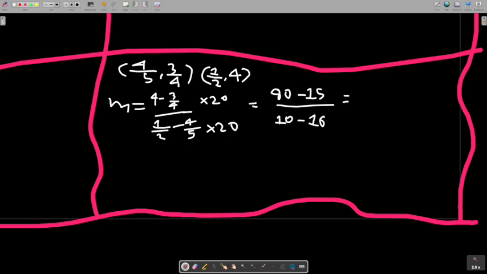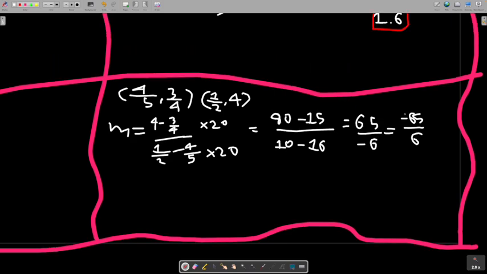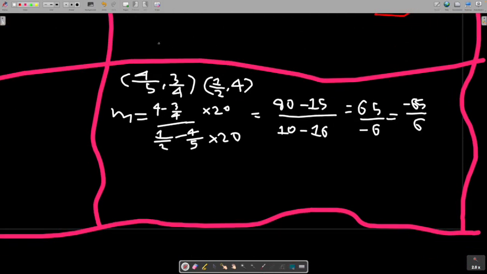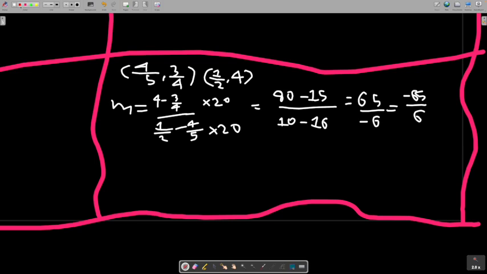So 80 minus 15 is 65. 10 minus 16 is negative 6. So we have 65 over negative 6, which equals negative 65 over 6. And you can calculate this in other forms, like mixed number and decimal, like we did here. But I'm not going to do it, since you can just do it like we did before. It's easy. So this is the answer, negative 65 over 6. And unfortunately, there's not really any way to simplify it. So this is just our final answer.